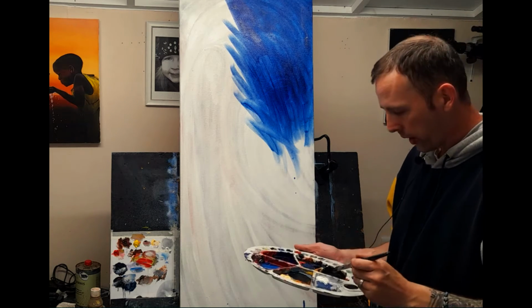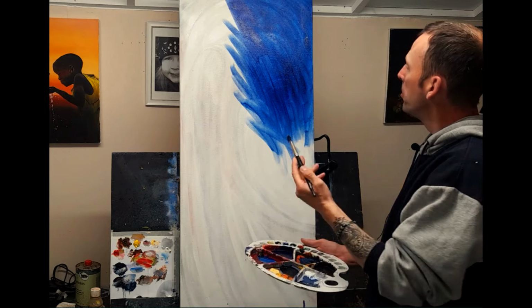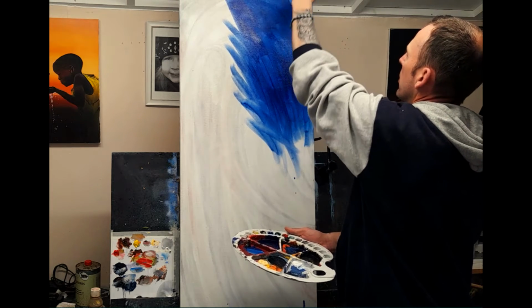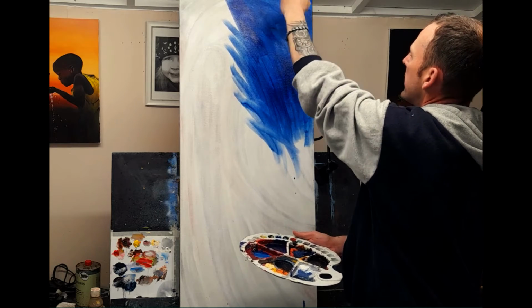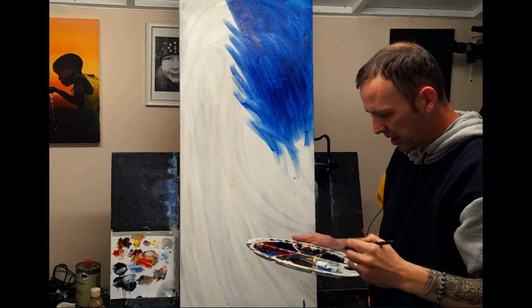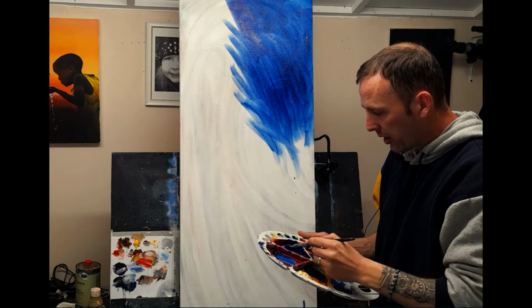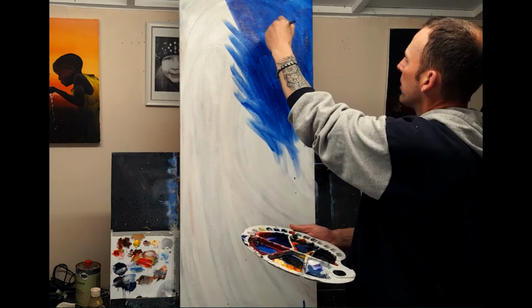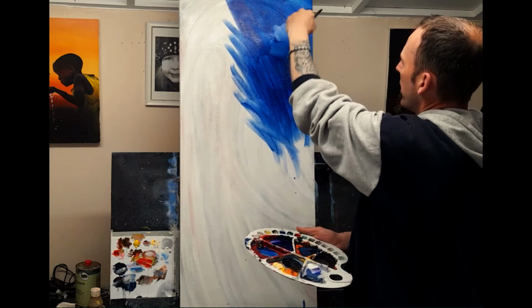I'm going to go into some white, and I'm simply going to pop some white in there. The white will immediately thicken it up, and I'm just going to go around in little circles. I think that's probably all I need to do, really. Go around in little circles just to make it interesting, okay? A little bit of magenta but white in there.